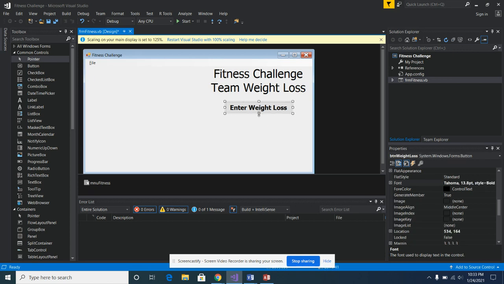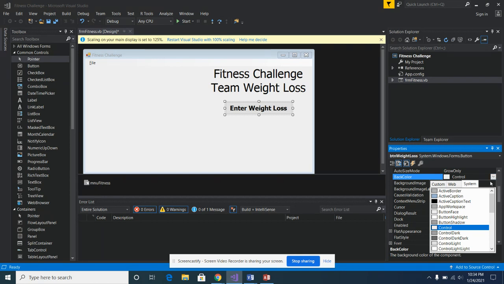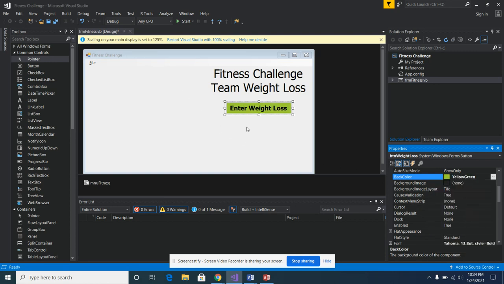I don't think this is the best GUI in the world, but I'm not a GUI designer. The back color property to yellow-green. There is yellow-green. There it is. Wow, that's an ugly color. Yikes.